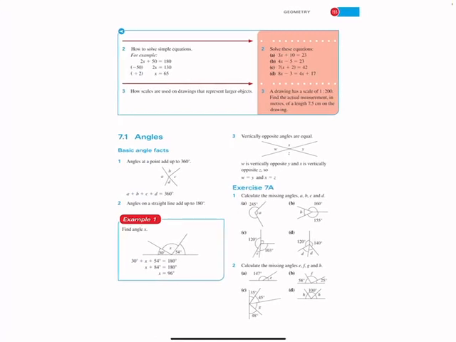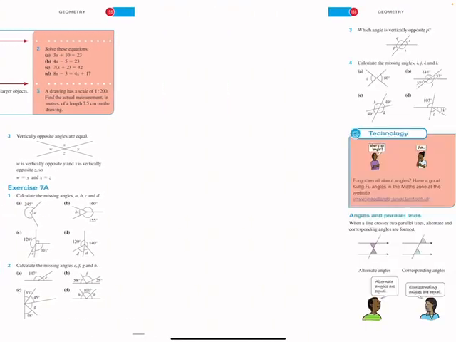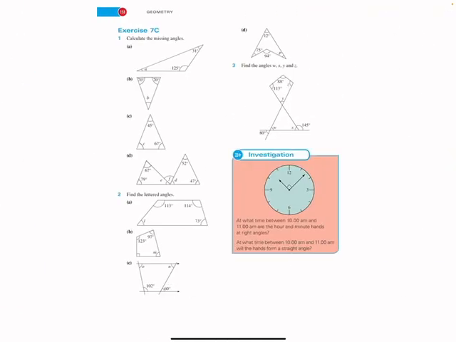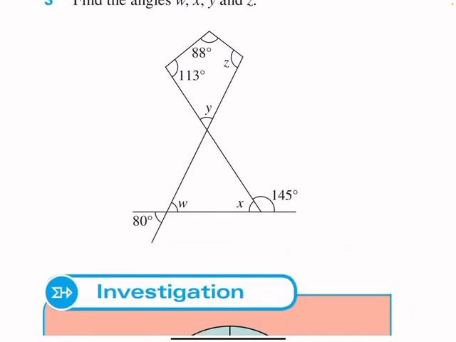And then you can practice 7.1. All of these. What I showed you, 7.1. You see these types of things? You have to create your own line. You see W, opposing angles. So W is 80. That's its opposing angle. Yes? X, straight line is 145. It's 180, so subtract 145. So X is 35.